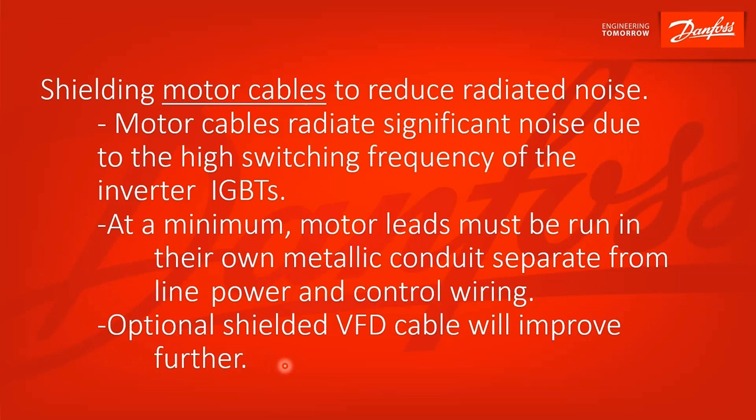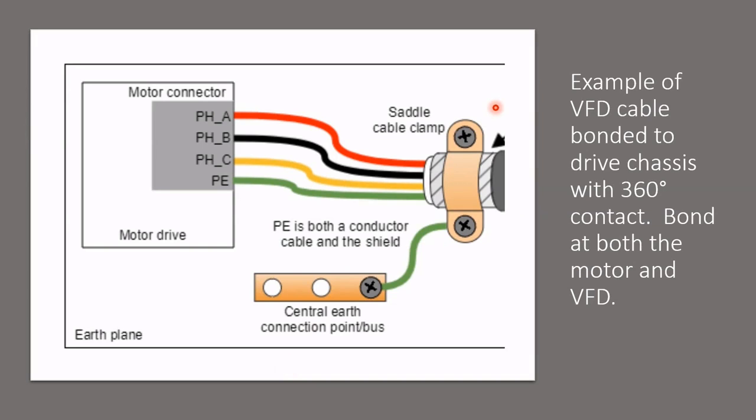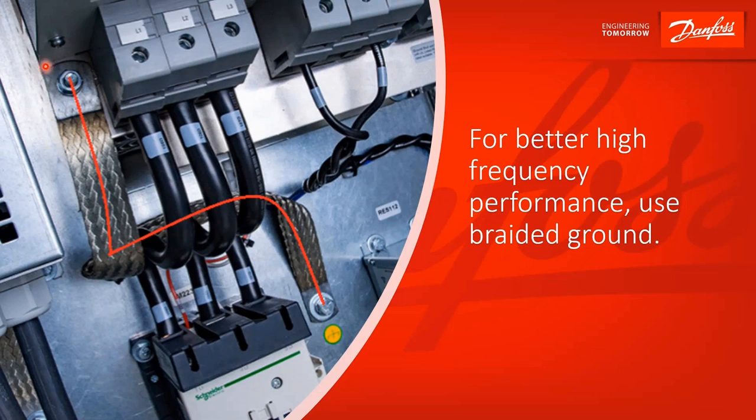That's not required, but it's becoming more and more common. Let's look at how to bond that motor cable shield. You've got your motor leads coming in — three phase and earth. You've got a physical connection wire between the drive and motor, and then you peel back the outer jacket, expose the shield, and get that nice 360-degree contact between your cable shield and the drive chassis. Then bond the drive chassis to a good solid earth connection. A wire is okay, but better still you'll make that connection with a braided cable, the reason being that the small stranded wires in the braid have a lower impedance to high frequency, and it'll get you better performance.